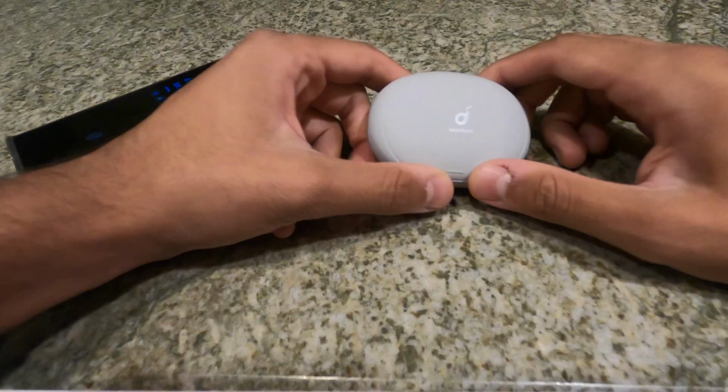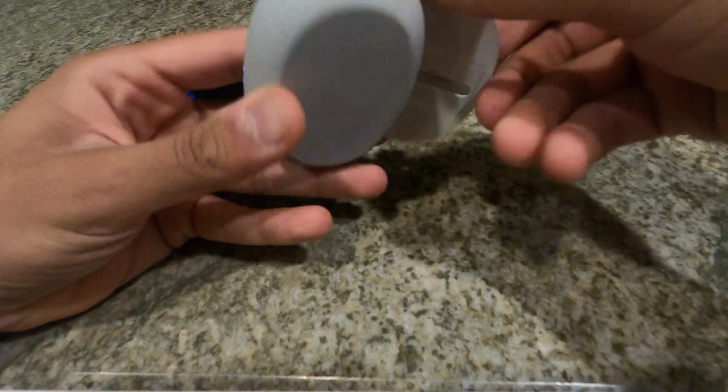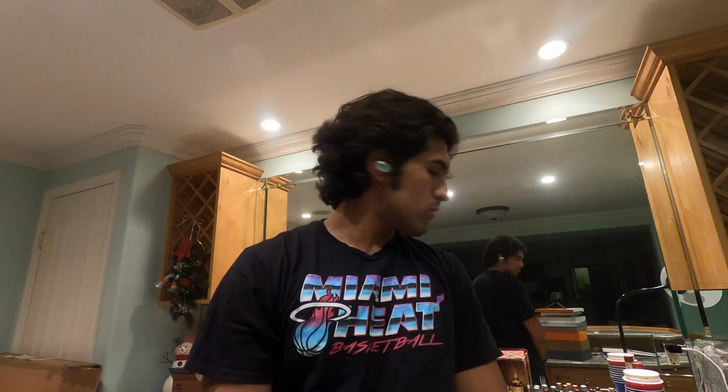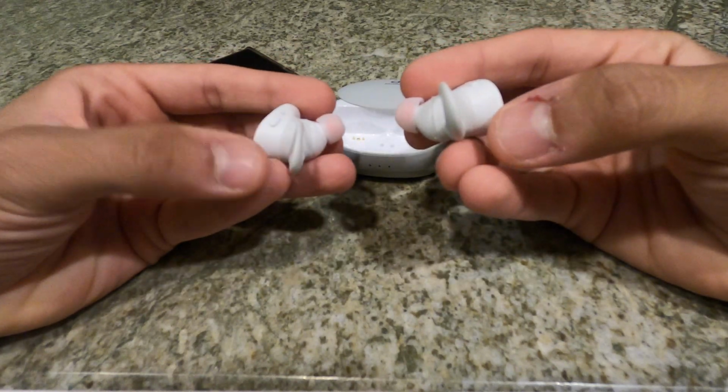Now, taking a look at the headphones themselves, they have a very big, chalky kind of design. It's not common for these kinds of headphones to have this design, but I will say, despite it being so big at first, it does fit nicely into your ears, nice and snug with the right fit, and also it is somewhat flush. Similar to the Galaxy Bud Plus, but not too deep into your ear, but nice and flush, so you can take a shirt on or off, or you can do anything you want with it. So taking a look at it from first glance, it is a little big, but it honestly makes up for it with the performance. Now, let's take a deeper dive. The headphones themselves have a very, very cool design on the inside, and we're going to break down that design for you guys.